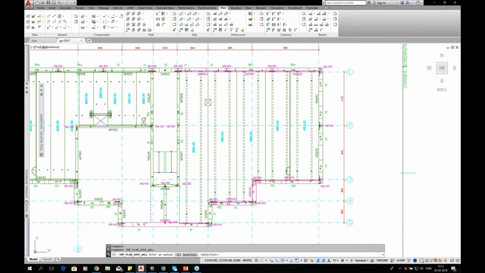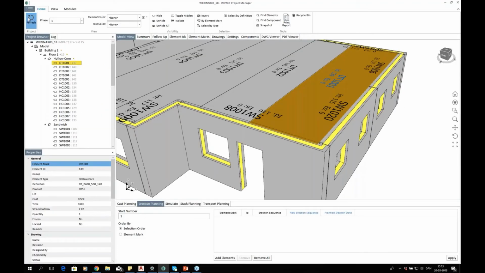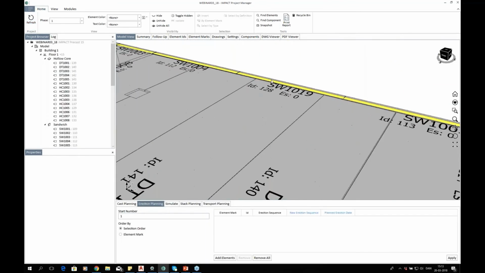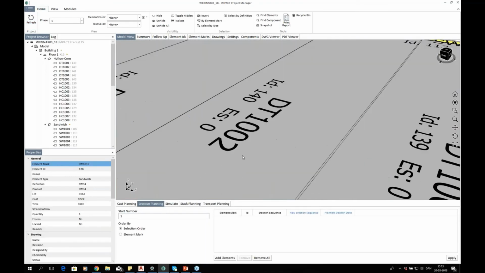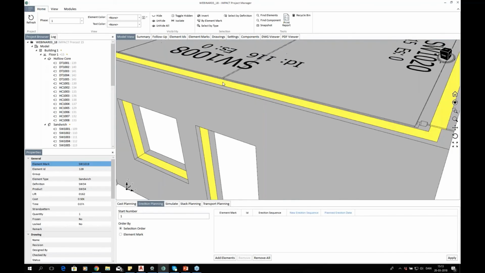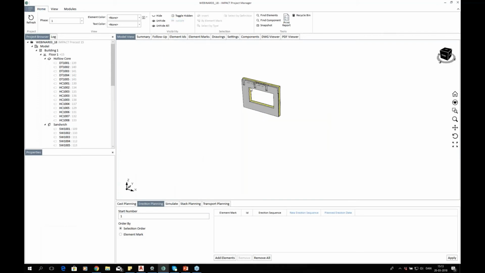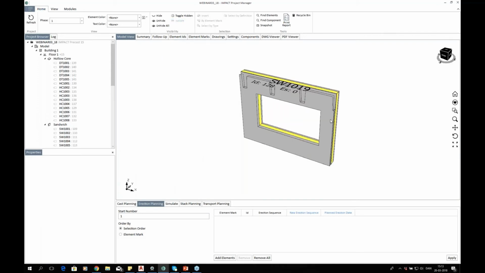Save the walls, save all, sandwich panels. They can keep their element marks, this is just fine. So there we go. And saving these with all these new recesses, of course, we'll be able to see it immediately in the project manager here. So let's just take this one. As we can see right now, they don't lie on top of each other anymore. And let's just isolate this one. You can see it's actually done these recesses now.